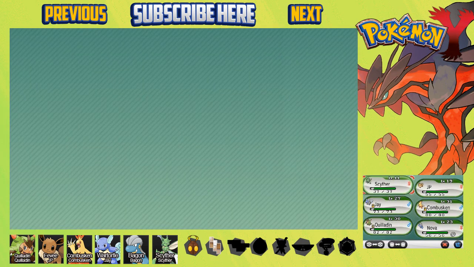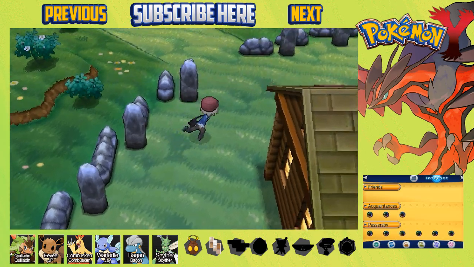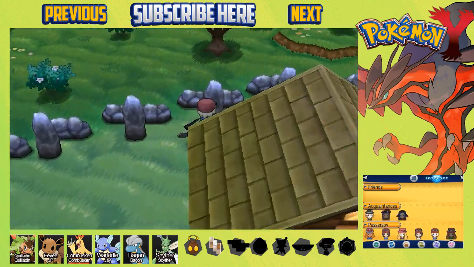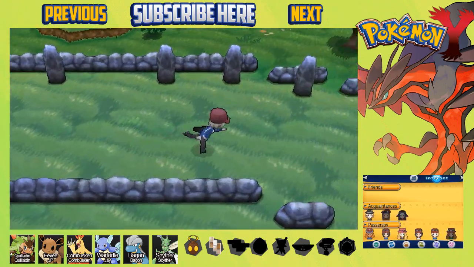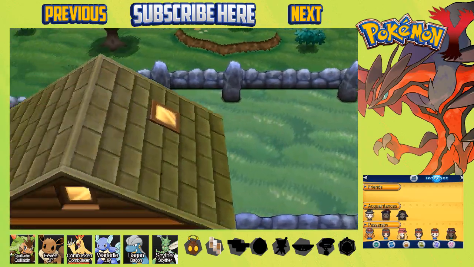So we're gonna switch you up. Put Jay at the front, and put Nova. Probably should put Nova at the front. He needs the XP the most. He just doesn't have the best moves going for him, really. Anyway, let's go for it.